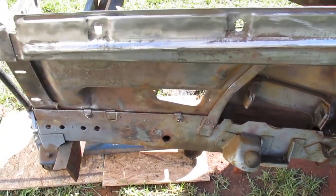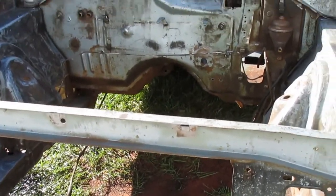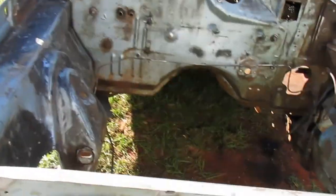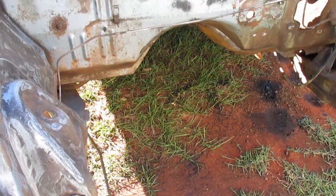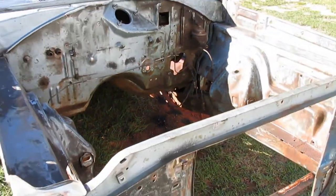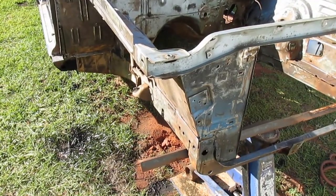I was looking at that product Eastwood sells. It's called inner frame coating or something like that, internal frame coating. And they're advertising it's a phenolic resin, and it has a bunch of zinc phosphate in it or something to protect it. The stuff is like $25 a can once you get it shipped. And really, the only reviews I could find of the stuff after some time had passed were pretty bad.